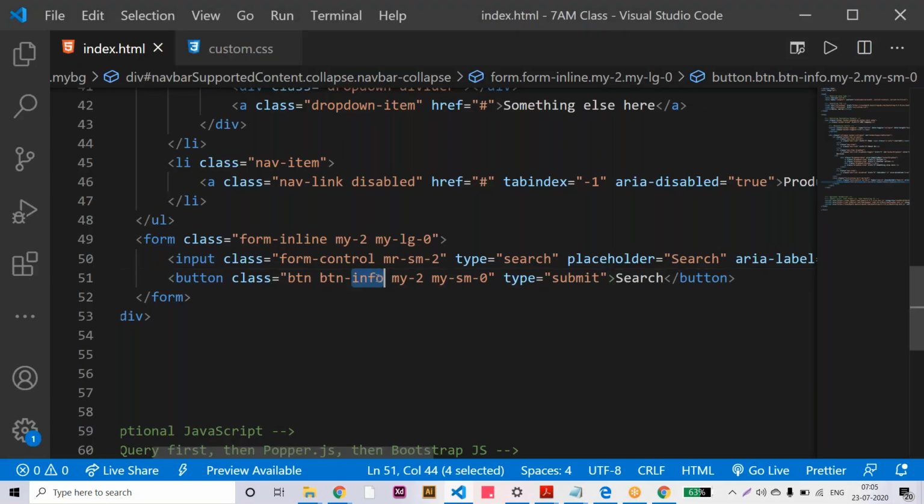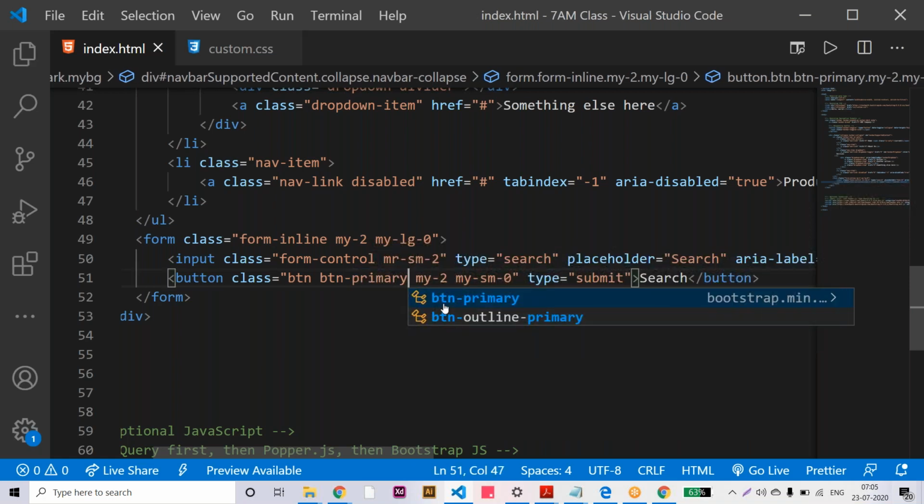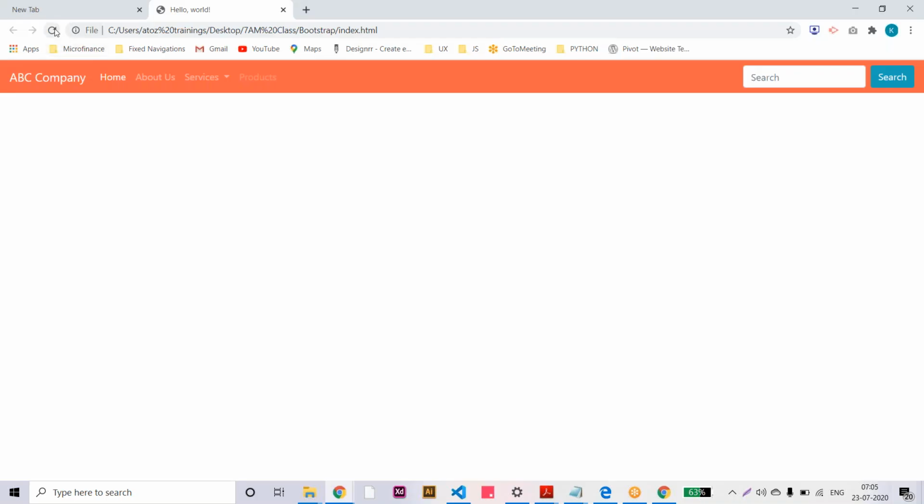I have around 8 classes in total for the button with different color themes. So here let me check primary. Button primary, that is our primary color. So like this you can apply different button styling using the ready-made bootstrap styles.